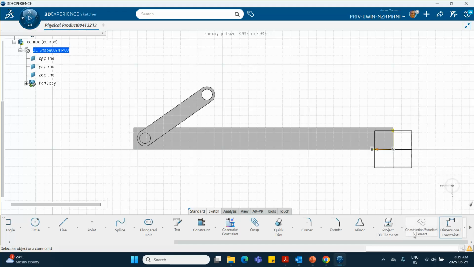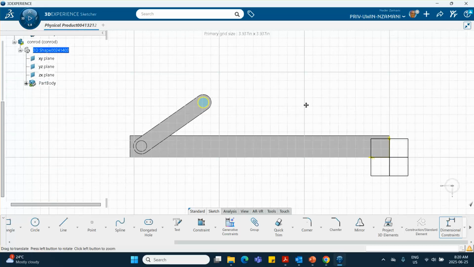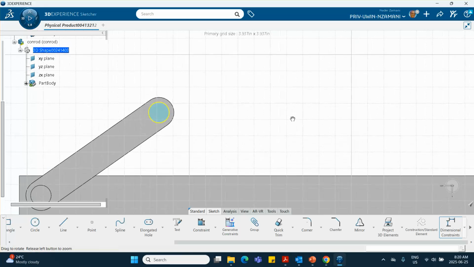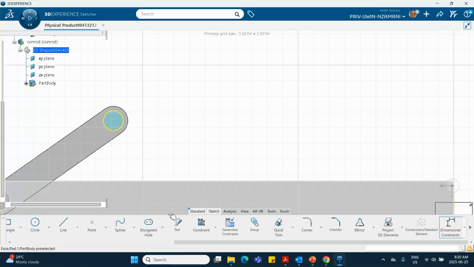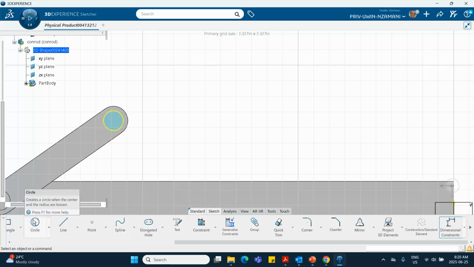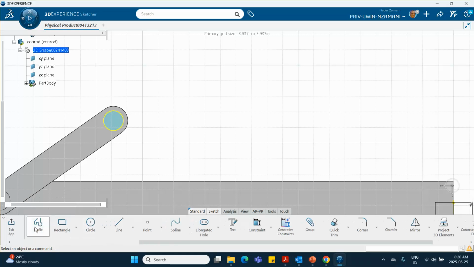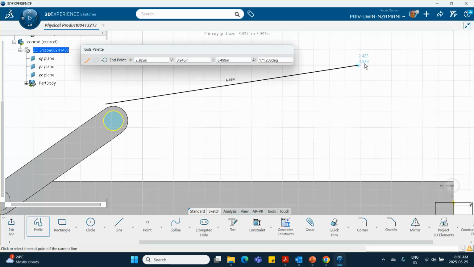Yeah, project that circle. There we are. And I'm going to proceed from this point on. Okay, let's draw the rest of the profile of that thing. I'll dimension it later.